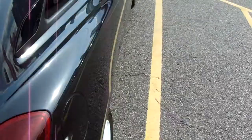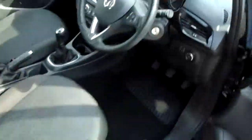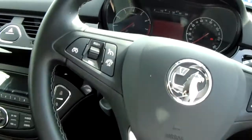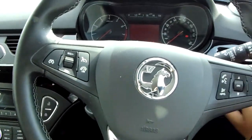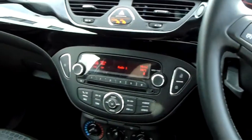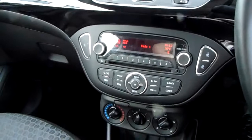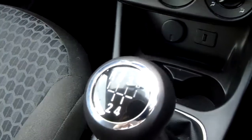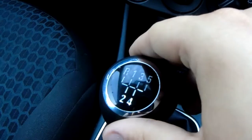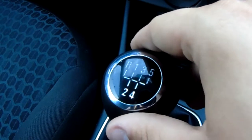I'm just going to take us quickly around the inside now to show you some more features of this Vauxhall Corsa Sting. We can start the car up to demonstrate all the features inside. Starting off on our centre console, you can see that you have your manual five-speed gearbox to go along with that 1.4 litre petrol engine.